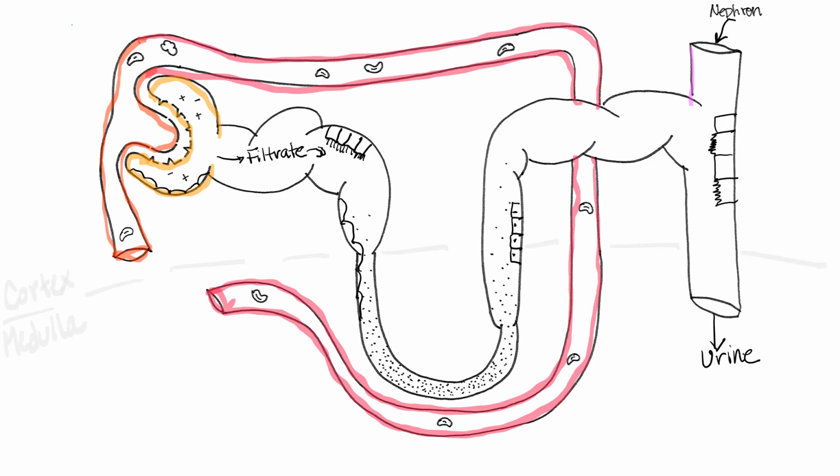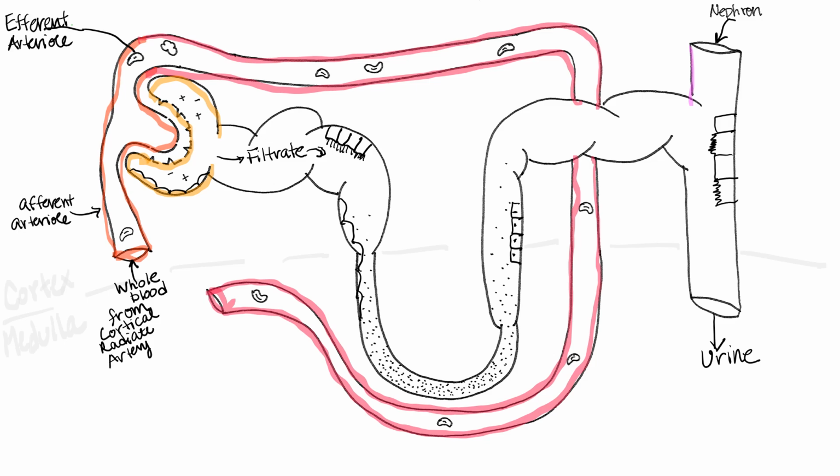Don't forget, let's take a moment and think where we are. We're in a lobule of a kidney, right? We have the cortex above us where the cortical radiate arteries and veins are squiggling out to the edge. And then we have the medulla, which is the juicy center of the kidney. I'm going to give you a hint that we're going to talk about next week. The medulla is very concentrated in salts. Just FYI, keep that in mind. Okay, now whole blood is going to enter from the cortical radiate artery, and whole blood goes into the afferent arteriole. That leads us to the glomerulus.